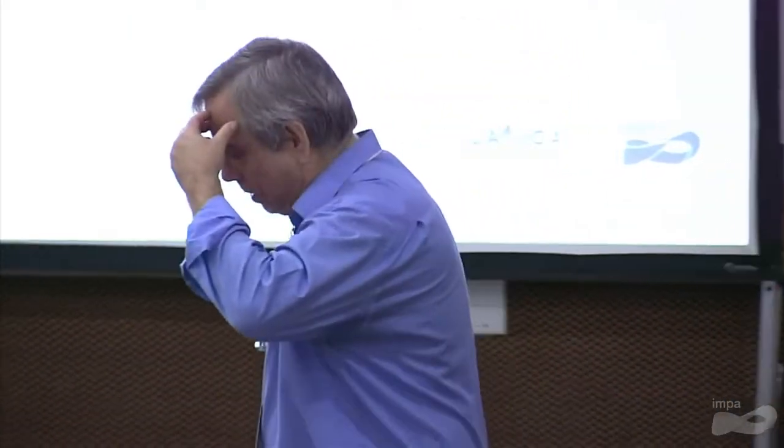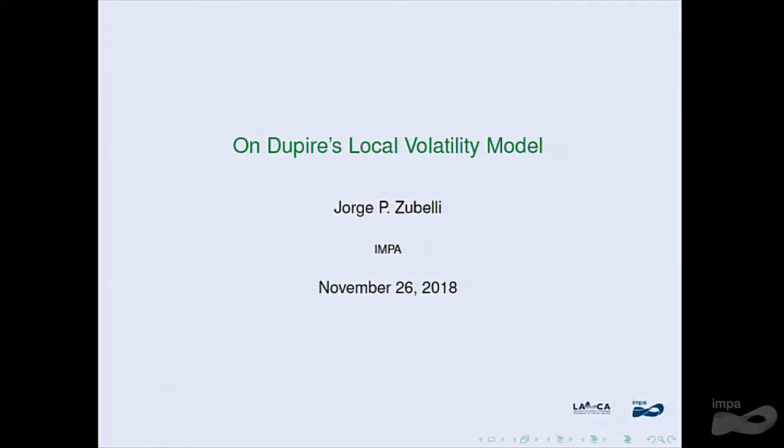So I'm going to try the impossible, which is talk about some of Bruno's important contributions to math finance. But since I like trying possible things, sometimes if 10% works, I'm already happy enough. And let's try to get 10%. So I'm going to give you a few words about local volatility models and some of the topics that we have explored thanks to the influence of Bruno in a certain sense. So let me start from the very basics.